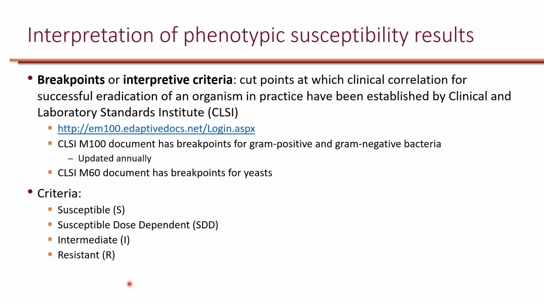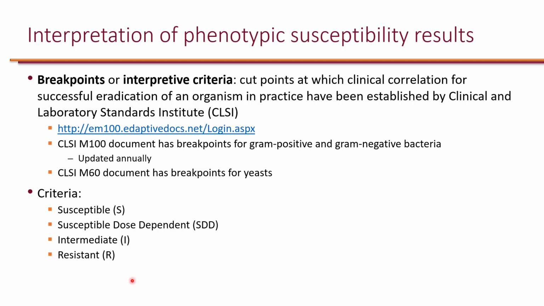Now, when you get your MIC results, or if you get results from this diffusion, what they really tell you is that those MICs are essentially in a test tube or on a plate, which we call in vitro, meaning it's not inside a living host. Although we know there is a minimum inhibitory concentration, that doesn't necessarily mean that we would be able to achieve that concentration inside the patient's body. So, it has to do with the dosing of antibiotics that are safe. Would we be able to achieve that concentration in the patient's body?